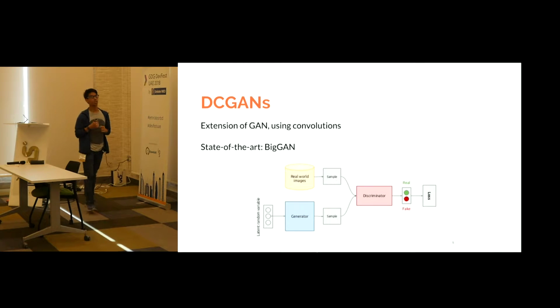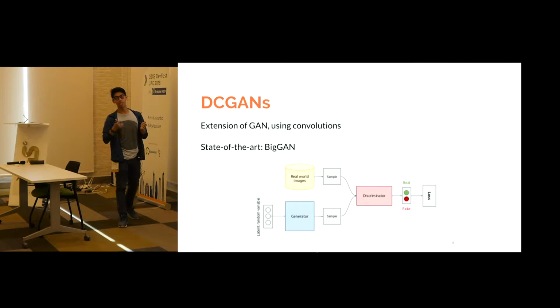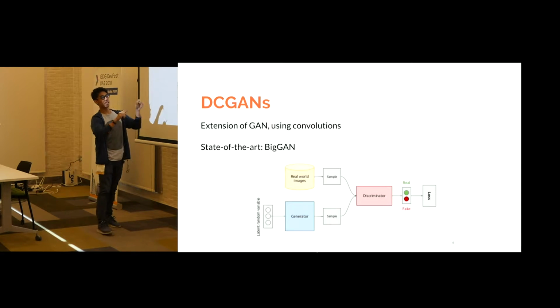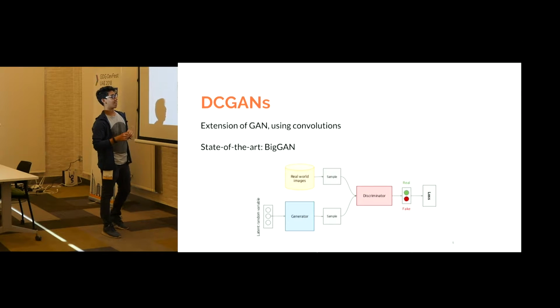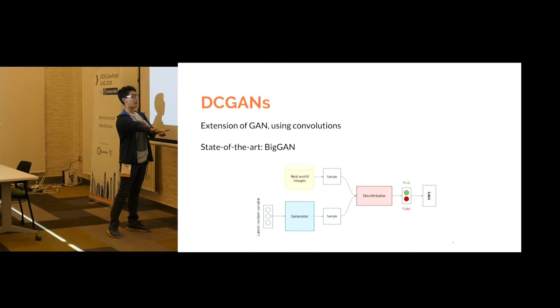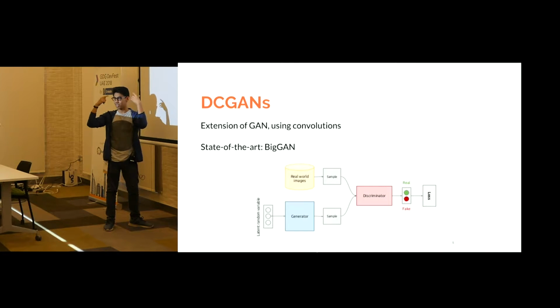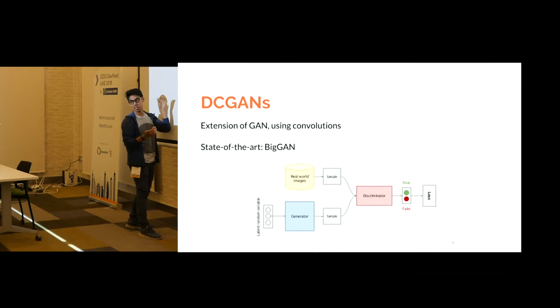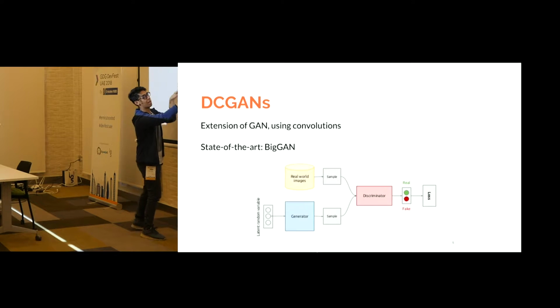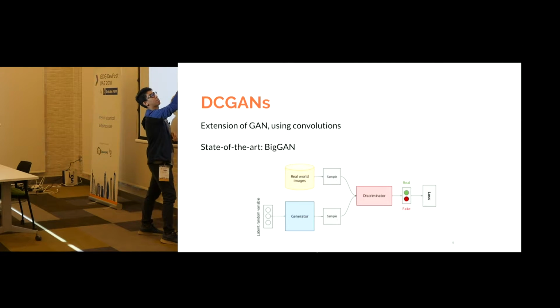Particularly, we're going to look at an extension of GAN, which is called DCGAN, or Deep Convolutional GANs. So this is like the prototype visual of a GAN. You have something called a latent random variable. You can think of it as like the thoughts that appear in your head on how to form things, and then that goes into a generator, which is a convolutional neural network. Well, we should say a transpose convolutional neural network, because from this vector of noise, we want to create an image that is 2D, right? So it has to go through some convolutional step, and then we sample from that generator, and at the same time, we also sample from real-world images.